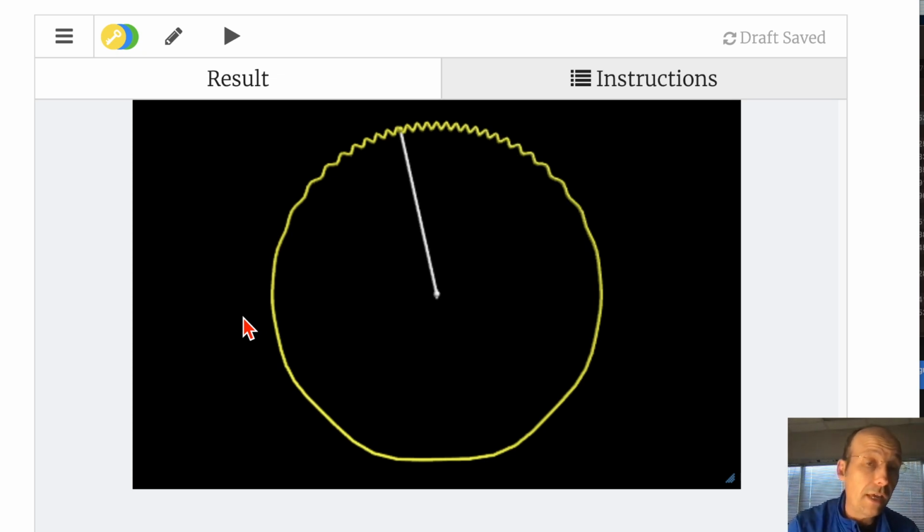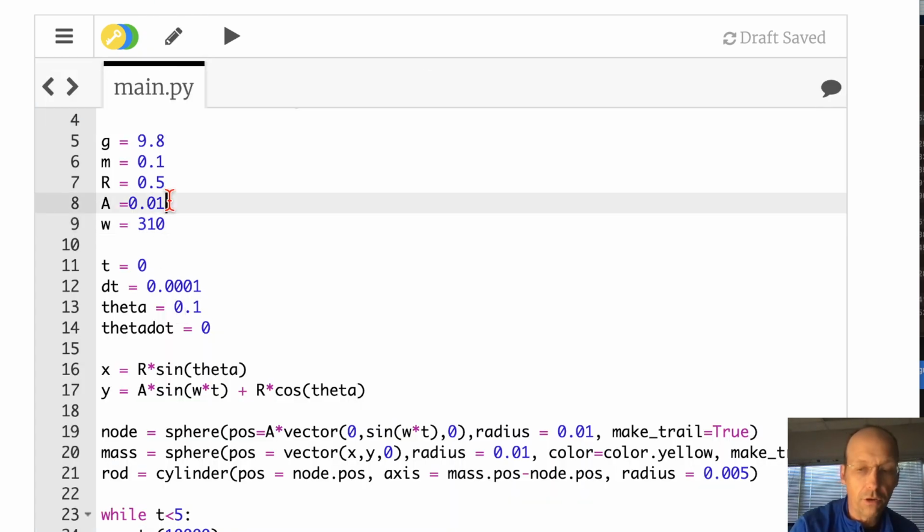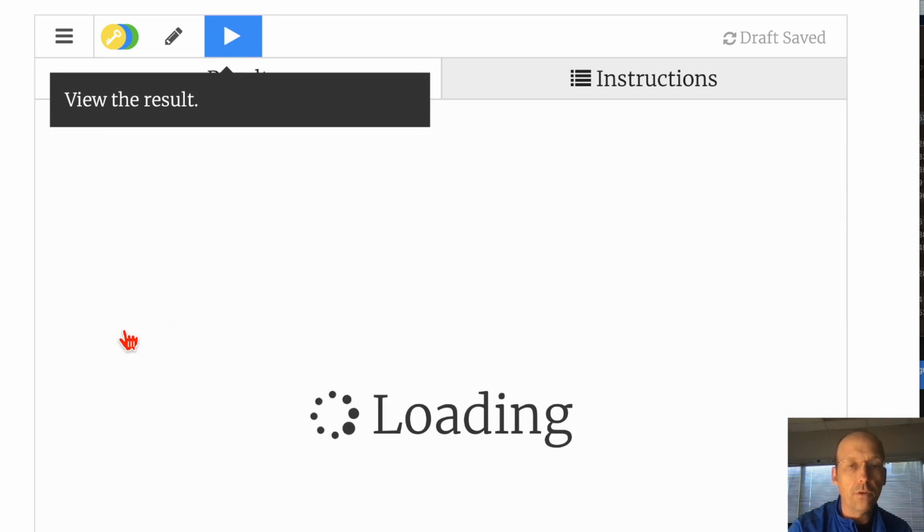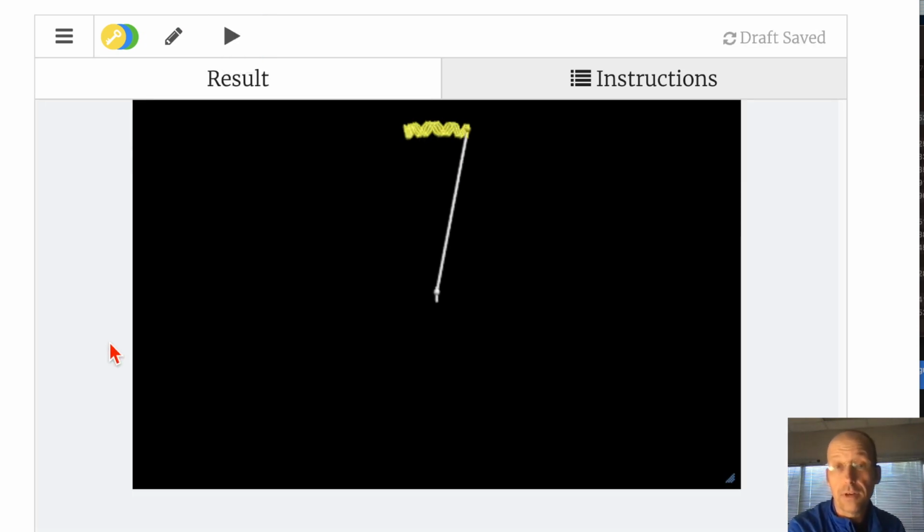Now, I wonder if I increase the amplitude, will that make it stable? I'm just playing around here. And I'm assuming that things are correct here. So double the amplitude of the node part. Oh, that helped. Okay. So I would love to take this and explore when it is stable, plot the stability as a function of both the driving frequency and the driving amplitude, and then even try building this. You could really build this, right? You could even change this so it's a rod instead of a mass at the end. But there's all sorts of fun things you could do exploring this.